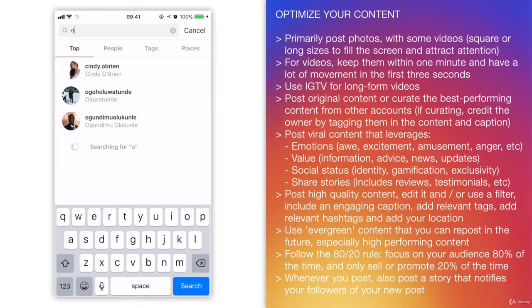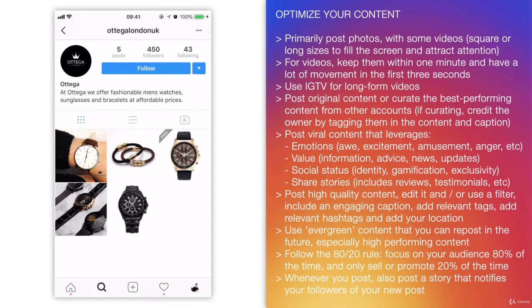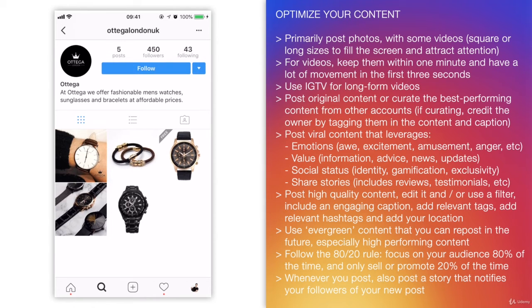I came across this the other day. They were just running ads on Instagram or Facebook, and it just didn't look very good on their profile. Look at this, that's so uninspired. It's just photos of their products. It just looks really bad, first impressions. And this covers a lot of the negative things I've been saying throughout this course of what people do wrong. It's just a really bad account, and that's not going to target anything. It's not targeting emotions. It's not providing value. It's not boosting social status, and it's not sharing a story, and it's definitely not focusing on the audience.